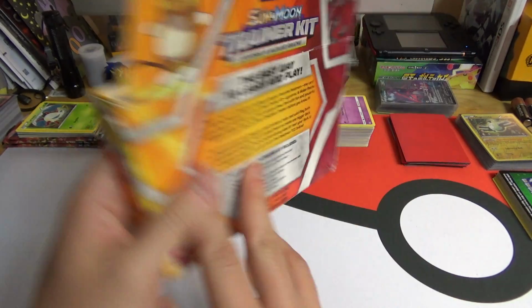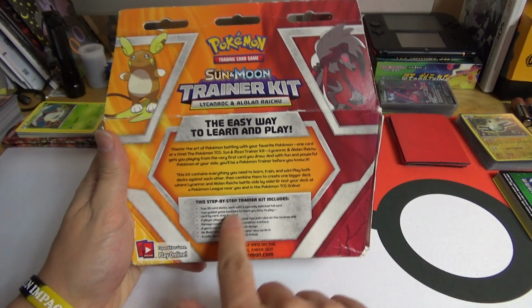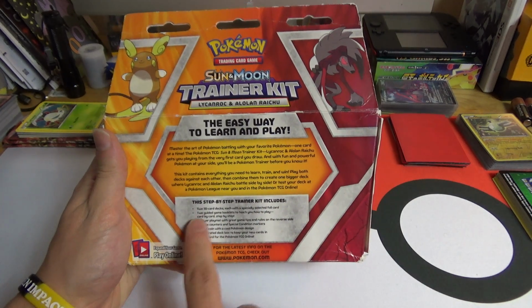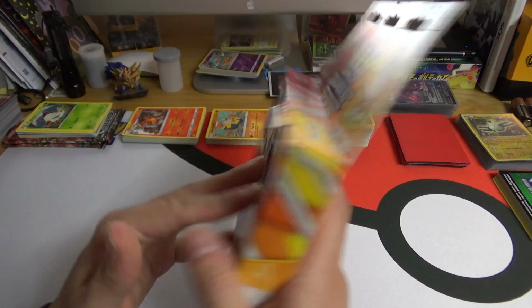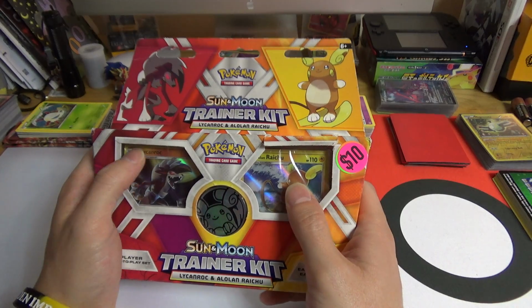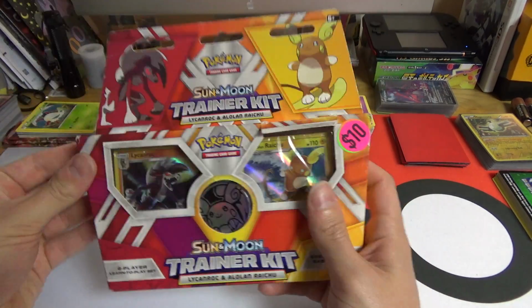But like all other training decks, they always tell you how many cards you get. Like you're going to get this many energies, this many trainers, this many common, uncommon, whatever. But this does not. So maybe aside from just the holos on the front, maybe it is random after. So let's check it out.